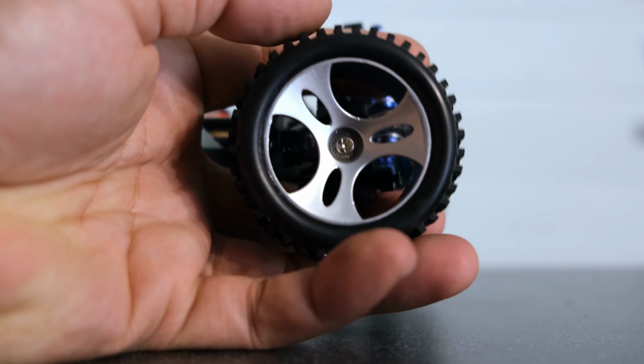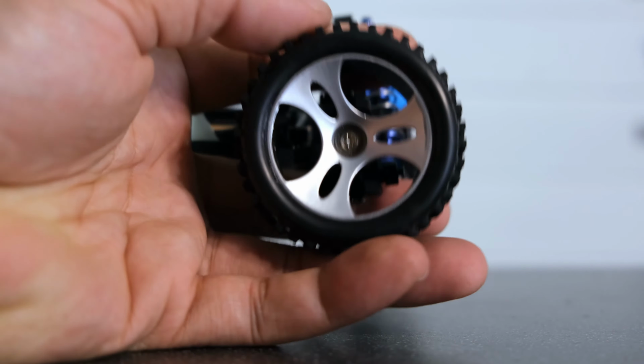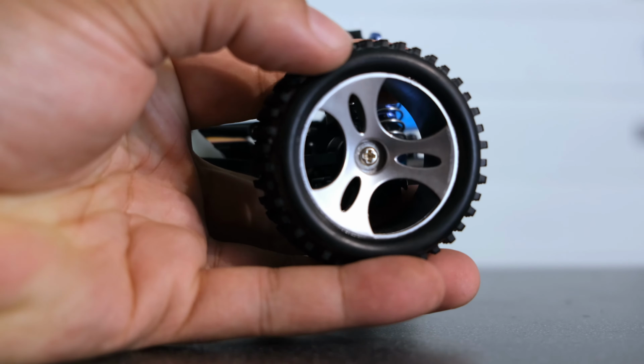When it comes to the wheels and tyres on this, we have got a nice soft rubber compound, and they should do absolutely fine on the dirt. Now, I'm not a huge fan of the wheels on this, and I think they are actually similar, or they may even be the same as the A959.